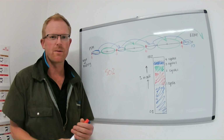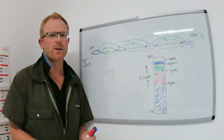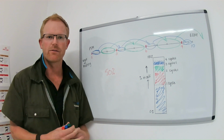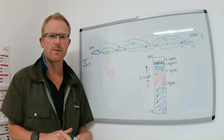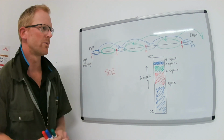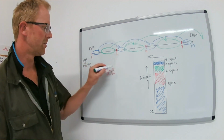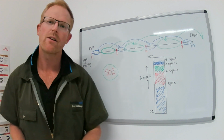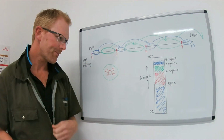And the results that we've had with those farms have been really exceptional, in terms of both 6-week in calf rate, but also not in calf rate, with the farms getting single-figure empty rates reliably. So it's a pretty cool thing. So really, I guess the take home of this talk is just to reinforce the fact that with mating, we're really limited by a cow's natural conception rate of 50%. It puts the brakes on in a big way.